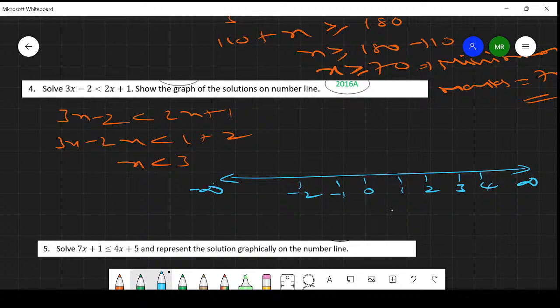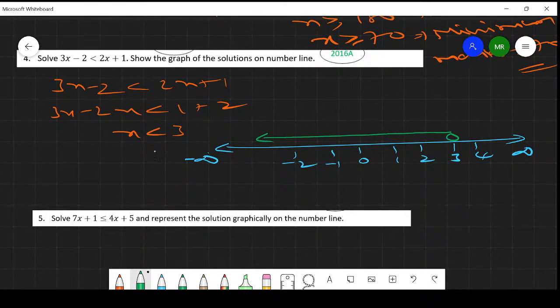So when they are asking left of 3, I can write like this, excluding 3. Including 3 I can't consider, right? Because excluding 3, left I can write like this. Some people will mark it like this also, from 3 to the left of 3. I am showing the number line. Left of 3 you can consider everything, excluding 3. If equality is there, including 3 I can consider.